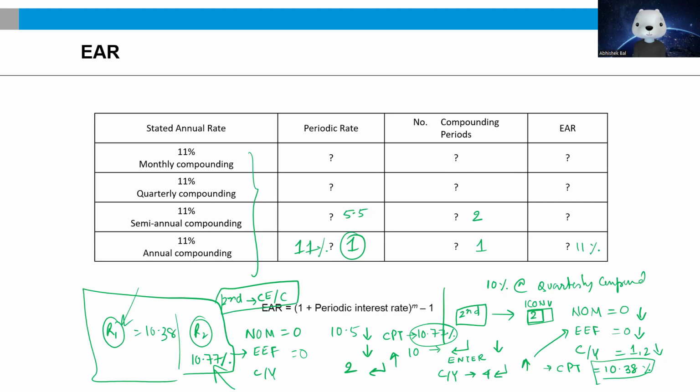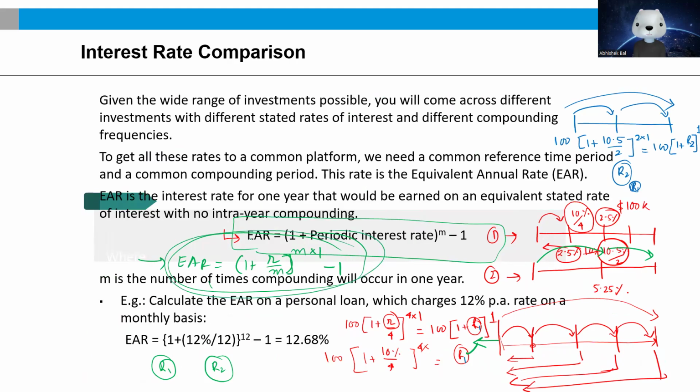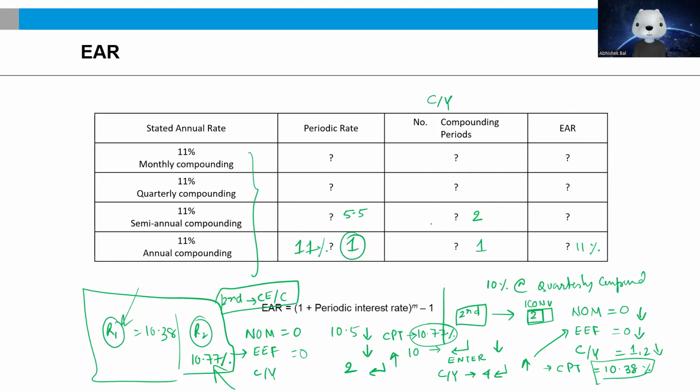the entire work resides with C/Y, the compounding periods. As we alter the compounding periods, the effective value will change, and it is going to take less than a couple of seconds to do the math. Instead of working through the formulas out here, it's much simpler to make use of your calculator. So I'm going to do it for each one of them. For semi-annual, I'm going to put C/Y as 2. Press the up key once, come to the effective rate, and press the CPT button. It gives me 11.3%.